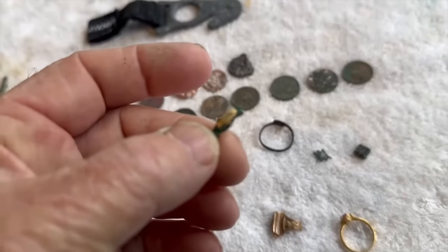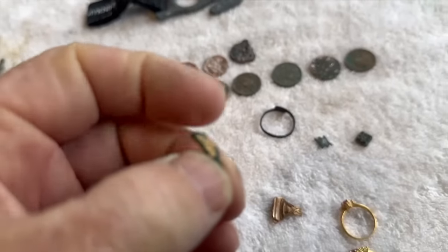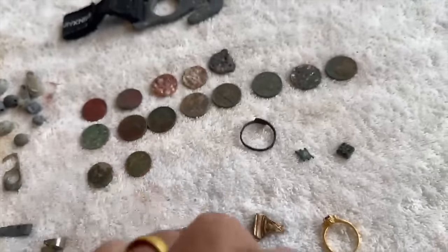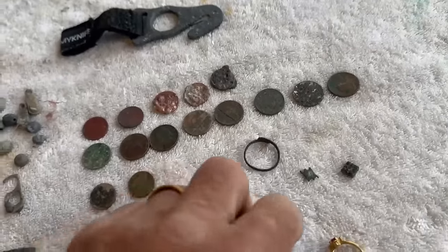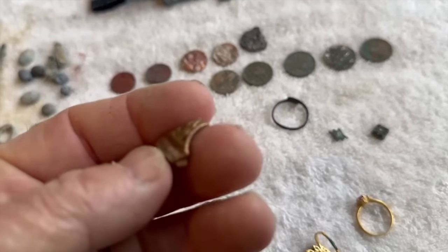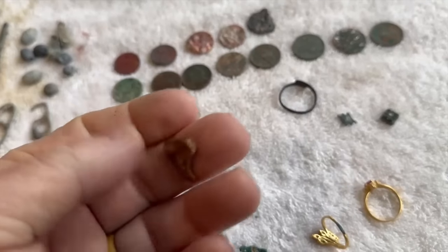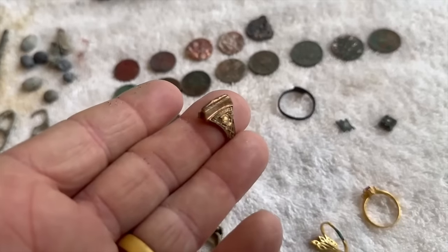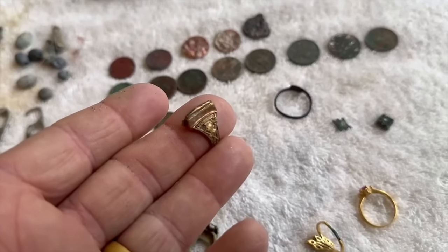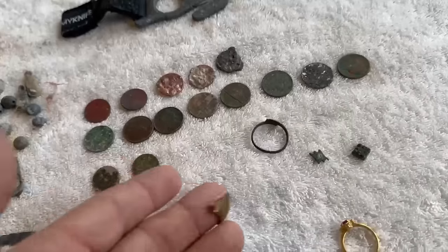Yeah, they usually don't fare well out there, so we'll drop that in CLR and see if it's real or not, but it'll probably take a couple hours. This was a 10 karat piece of a class ring that I did just put in CLR. It's from an earlier hunt, but this thing was completely green. You couldn't even see hardly any of the gold. And once you put it in the CLR, sure enough, the gold is revealed.